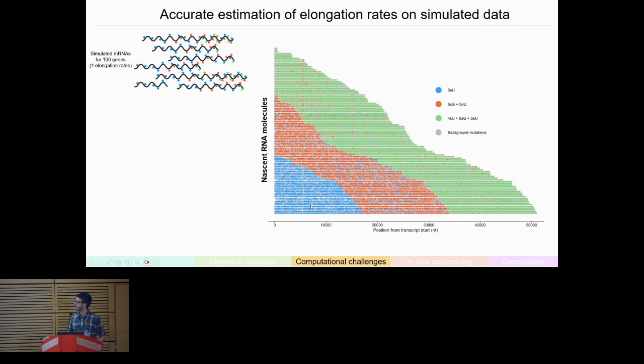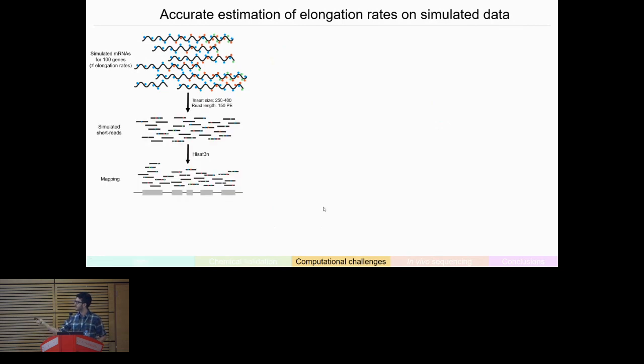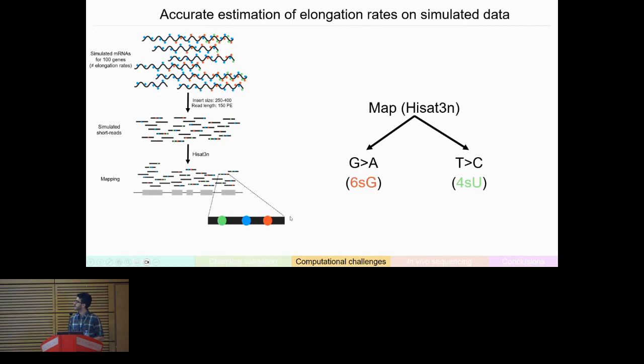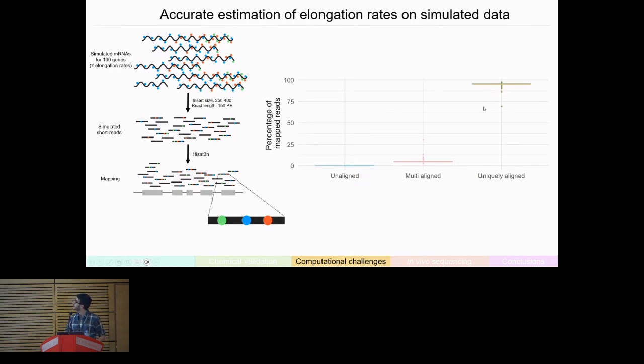And then mapping, right? Mapping could be a challenge because, as I was saying, you could have multiple substitutions in the same read. So the way we do this is using HISAT-3N, which is a mapper that doesn't penalize for whatever substitution you specify to ignore. If it sees a G2A between the read and the genome, it just doesn't care about it. What I do is map in parallel, allowing for G2As or T2Cs, and then merge those results and demultiplex.